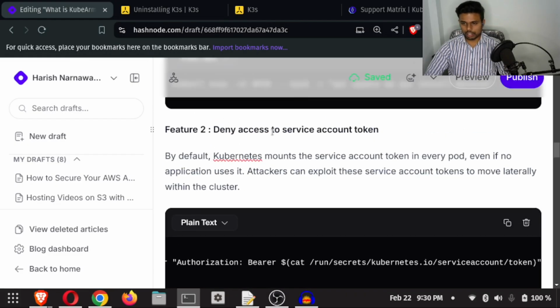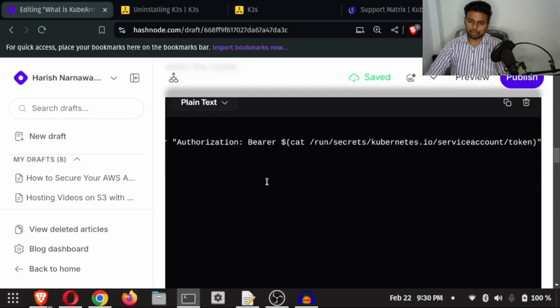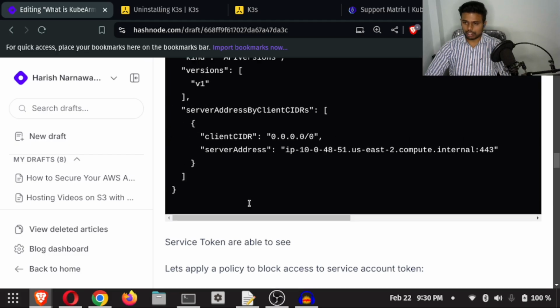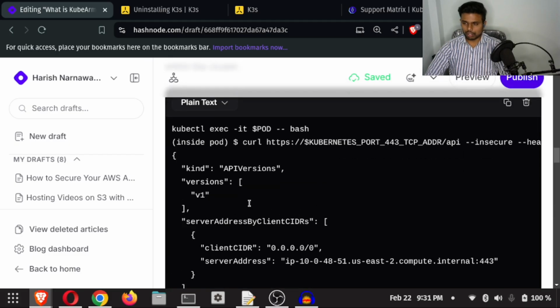Feature 2 is deny access to service account token. By default in Kubernetes, you have a container, and in the container you have a service account token, right? Suppose a hacker got access to some pods and containers, the first thing they will go for is the service account token, because if they get the service account, then they can access Kubernetes things.